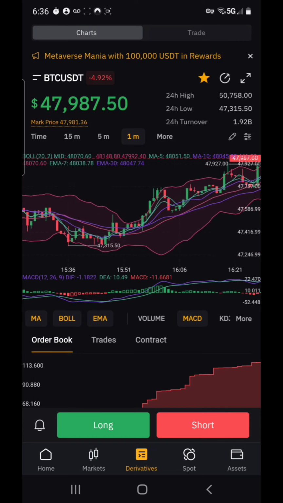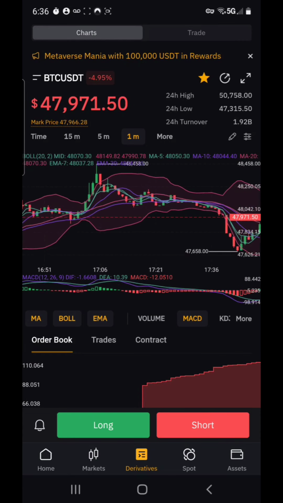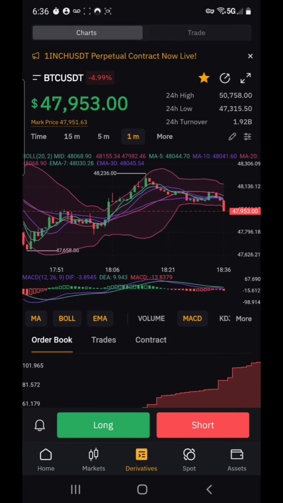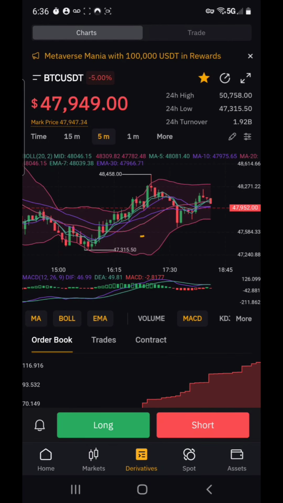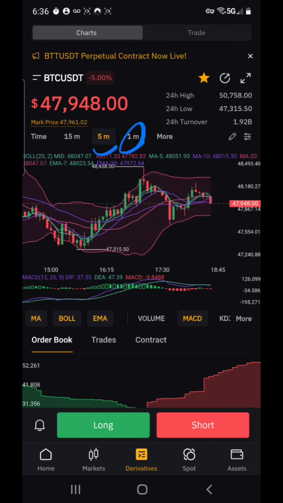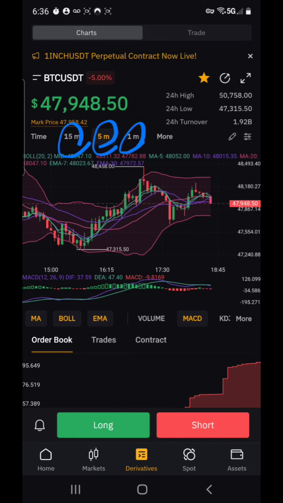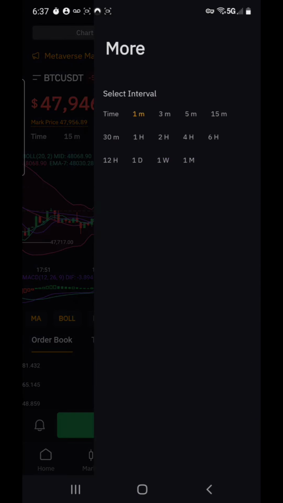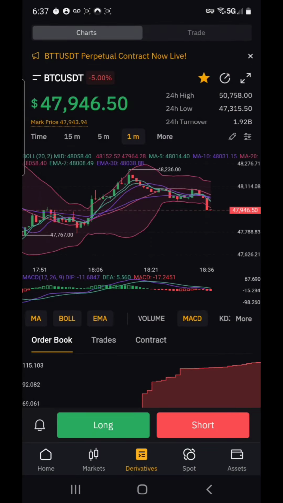You know, just stare at it, make an educated guess. I like turning on all these little channels and stuff. It gives me an idea. Every time it gets to the top of the channel, it goes down to the bottom. It's typically what it is. Check the 5-minute. Yeah, so it's not as good as TradingView, but you could toggle through all these different 5-minute, 15-minute, 1 hour. You can really get crazy with it.